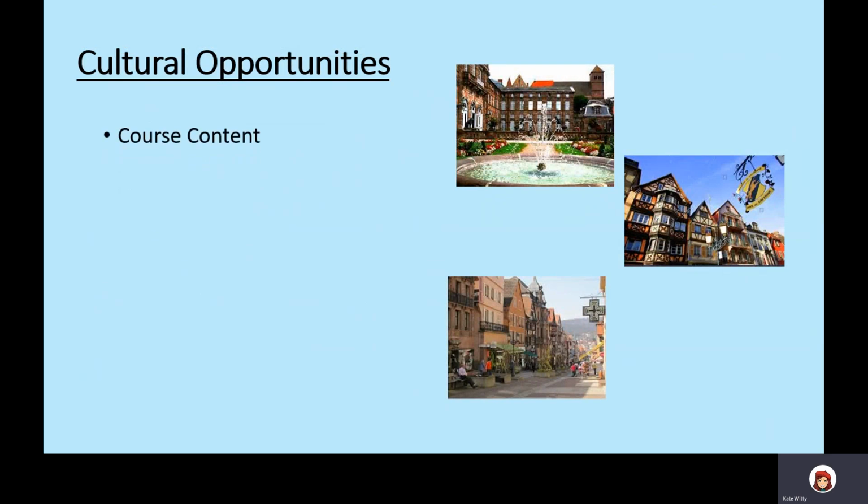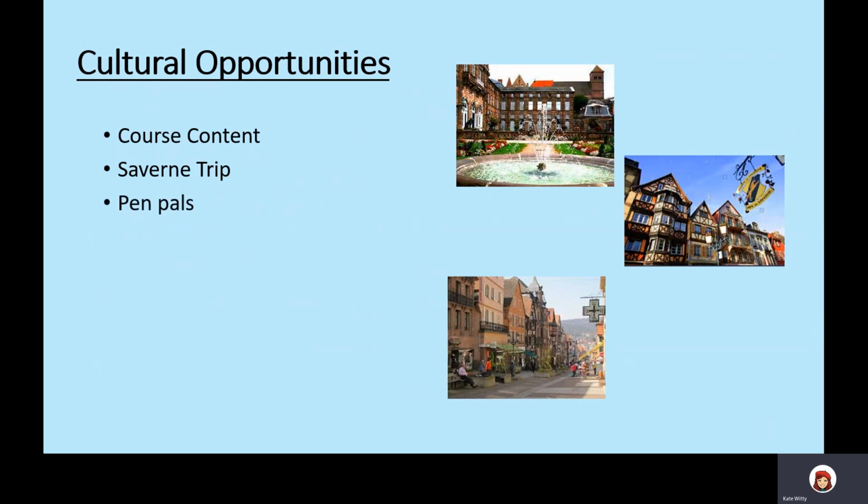In terms of cultural opportunities, there is, of course, the course content, which I mentioned before. The GCSE course for French is quite rich in cultural content, and alongside the grammar and vocabulary, the topics do allow for you to study the culture of France at the same time. We've got the trip to Saverne, which is a trip that will happen in year 10, obviously current circumstances allowing. And that is a bilingual trip with the students studying German. The French pupils also come back to visit us in Leominster, again, circumstances allowing.